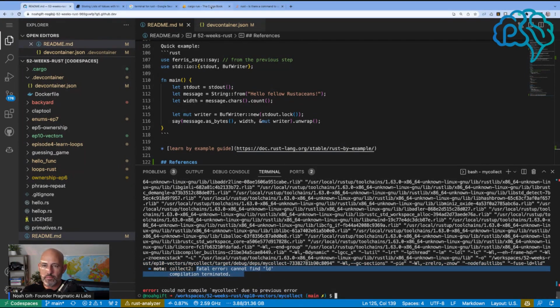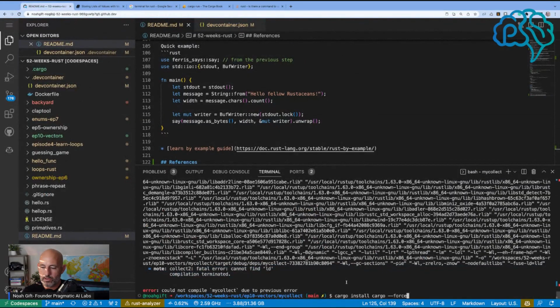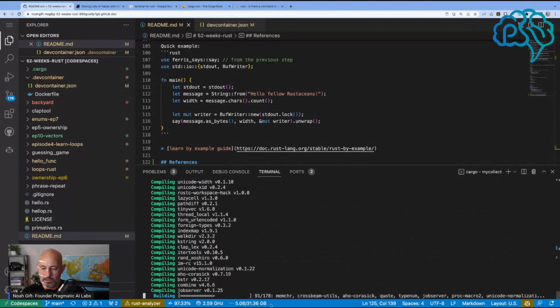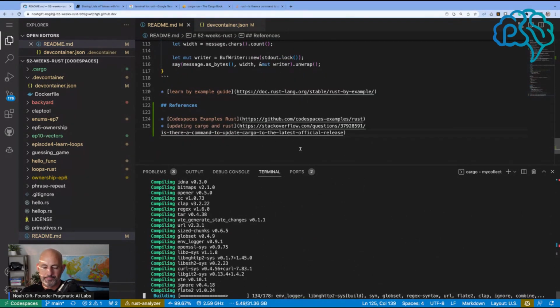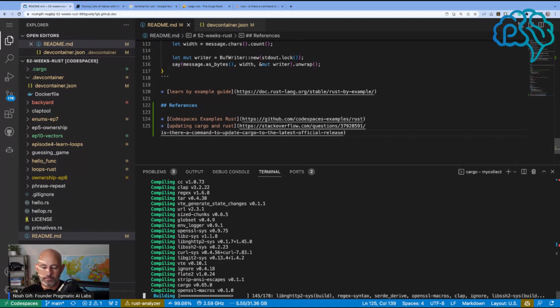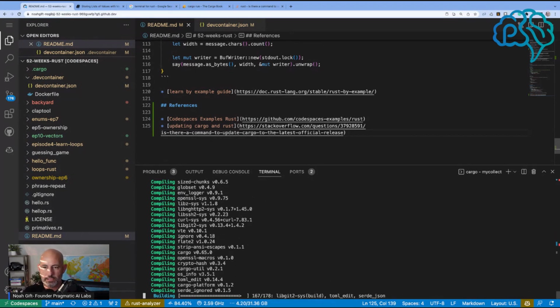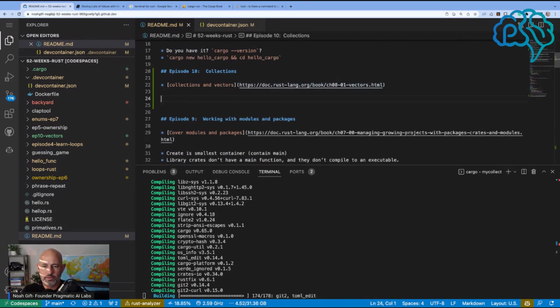Yeah, this looks like, well, I could try to force it. Let's see what happens if I do this. Cargo install. Well, it did something. Now, that's a good question: should you always do this? I don't know. I guess I'll just make a note in here: ran into some issues. Note, ran into a weird issue.